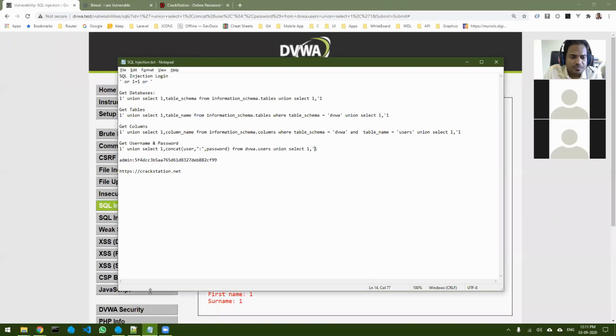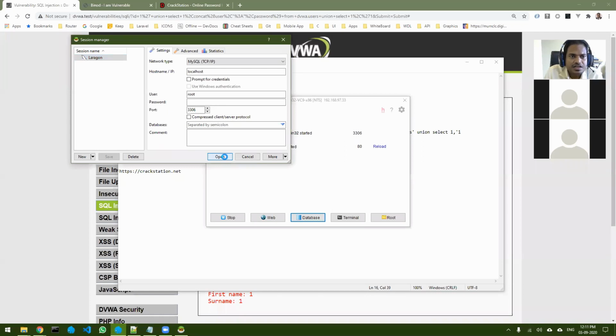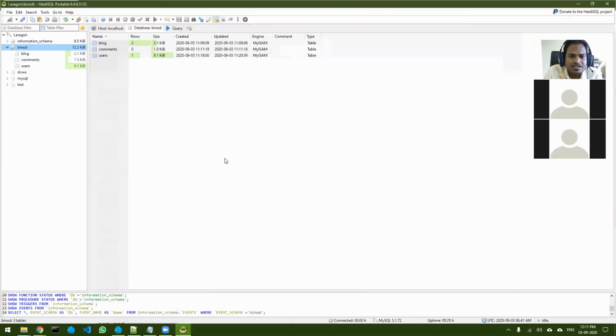Basically you have to understand how MySQL works. Every database is different, but in this particular case we are using MySQL. So I will show you what a MySQL database looks like internally, and after that you will understand a little better.